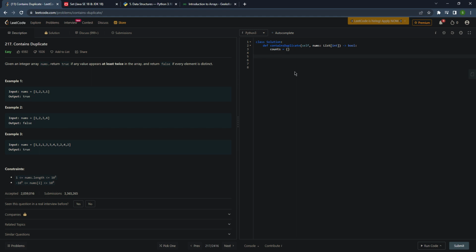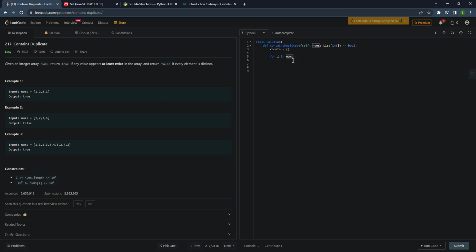Okay, and then we're going to also want to do another loop right here. So for i in nums. This is how the loops are done in Python. It's basically like a for each loop, where instead of using the index, we're just taking the value right here in the array.